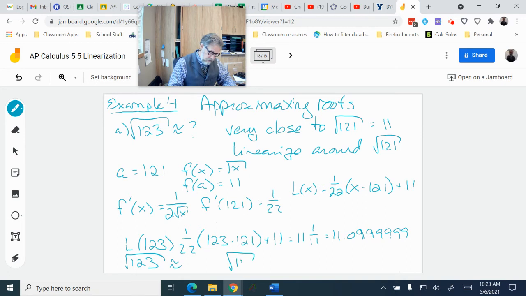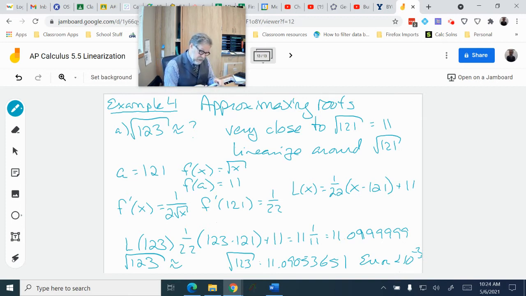Calculating the square root of 123, what do I get? I get 11.09053651. My error is less than 10 to the negative 3, and you can do the error calculation to discover that. Interesting. I would have said it was less than 10 to the negative 2. The book said it was less than 10 to the negative 3.